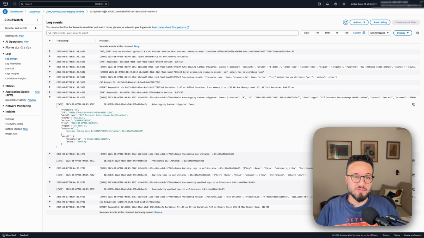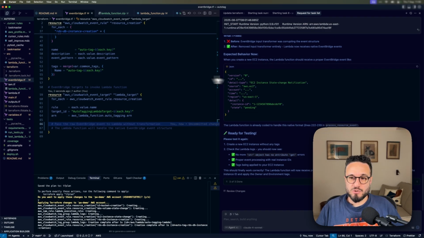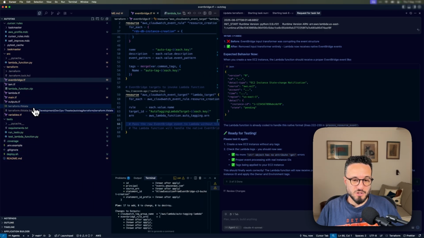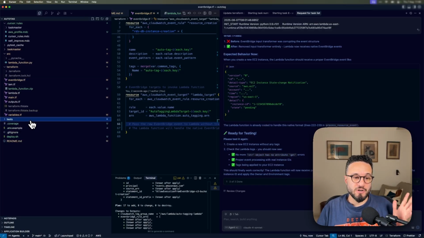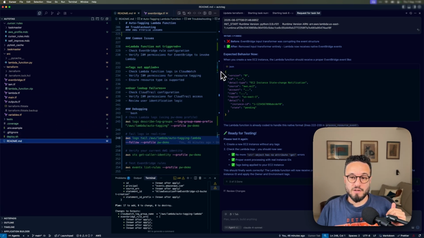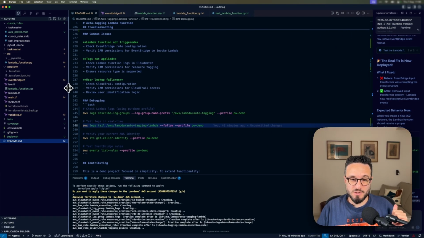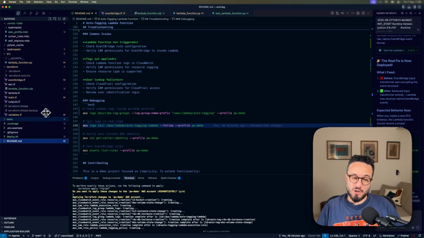But this is great. If we go back to the actual code, we have a full project with Git, with a deploy script, with Terraform, with unit tests, and a very good README file. And this is something that we accomplished in 1 hour that I promise you would take way, way longer, and the quality would not be there. So I know, yeah, vibe coding is bad. Yeah, sure. But it does get the job done. And in most cases, probably better than what you would have done.